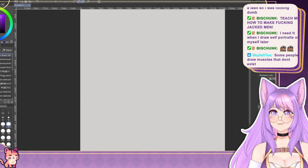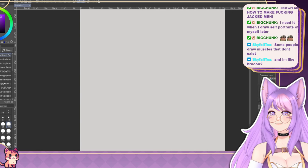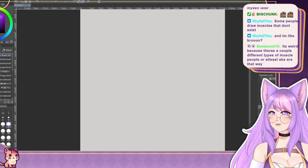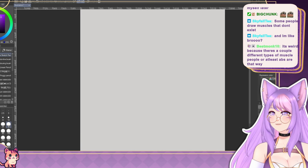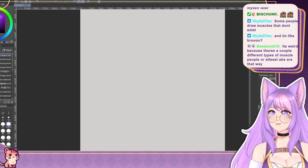Muscles are wild. There's a lot of muscles we have that you can't see normally, but bodybuilders will make them pop. I can use him as a base example, then we'll move on. All right, this guy's good too. I'm going to use this guy.